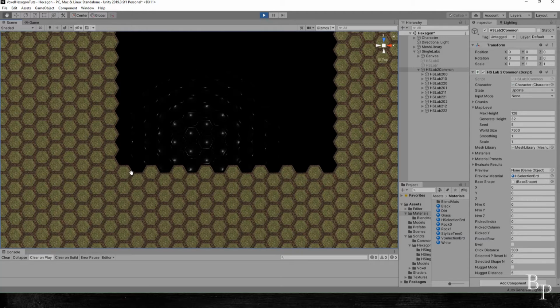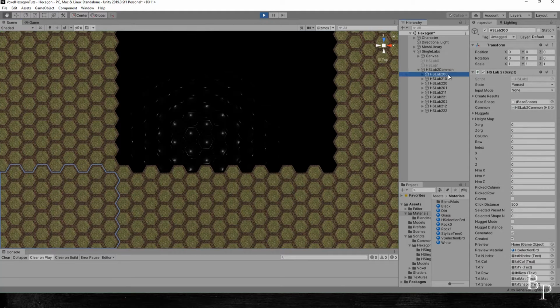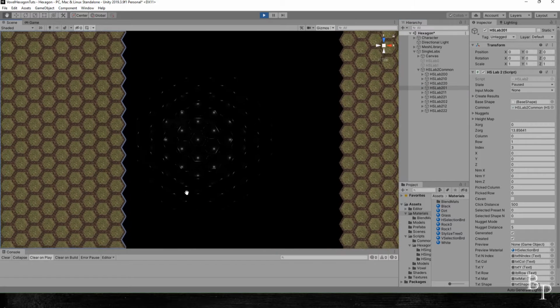But if you notice, in this case, side 1 on this nugget actually is the chunk behind us. Side 1 on this nugget, though, is the chunk to our left.